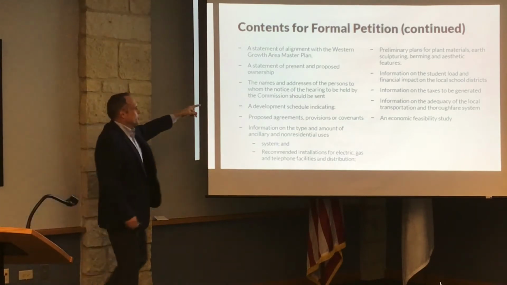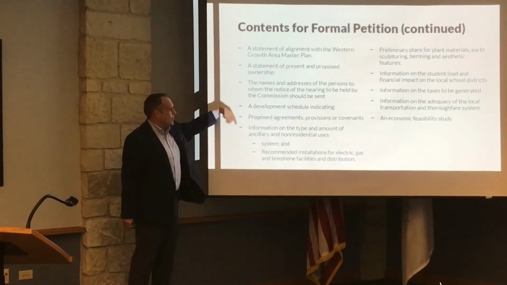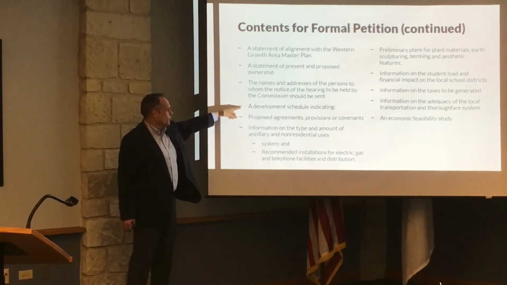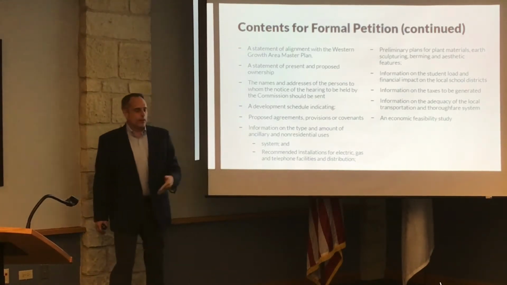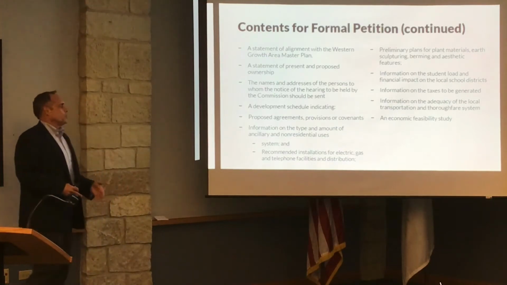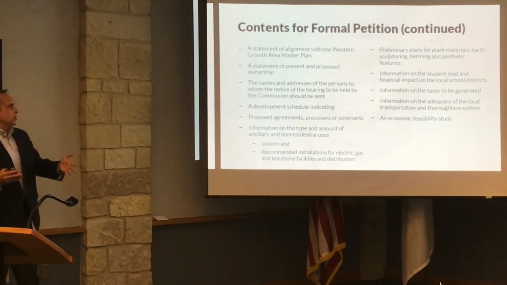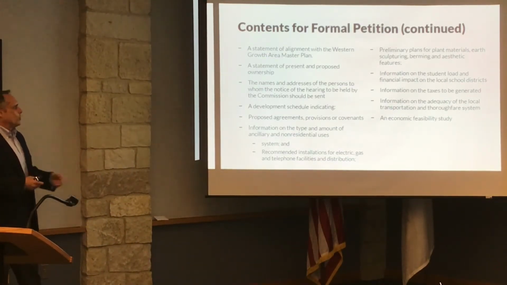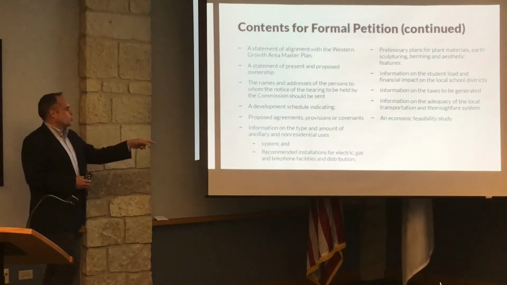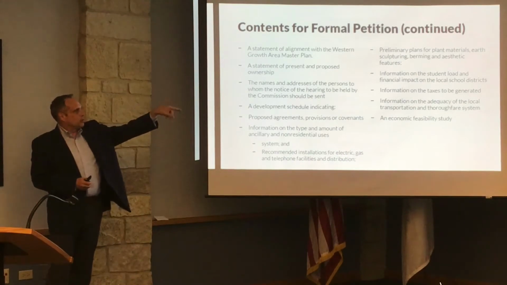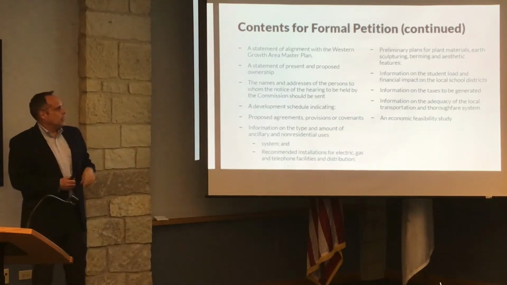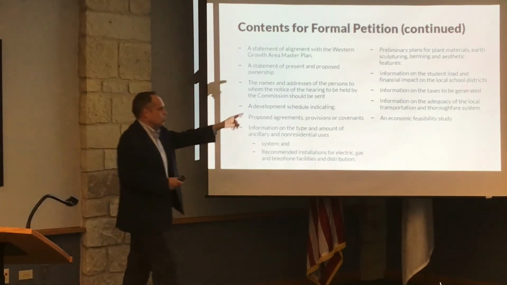The names and addresses of anybody that has to be noticed, obviously, a development schedule of the property, proposed agreements or provisions or covenants that may run with it, so the village knows, if it's selling the property off to people, the developer is, what covenants are running with that land. And then other sorts of things with regard to, again, electric, gas, plant materials, sculpting, berming, aesthetics, et cetera, et cetera. And it goes back to the school.